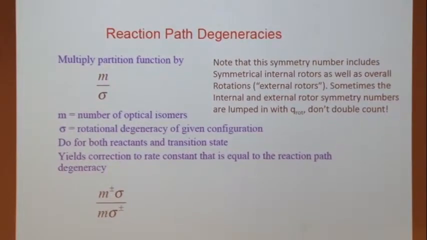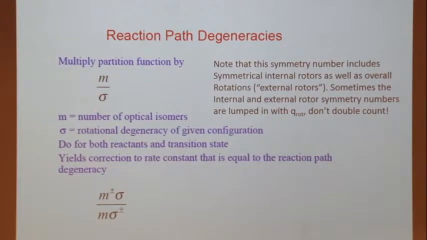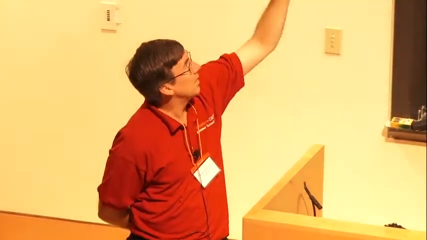There's some minor things. You can have multiple different ways that you can react. So for example, I have an OH abstraction from methane. There's 4 different hydrogens on methane. So I really have like 4 times as many reactions as you might think because I can abstract each different H. So somehow there should be a factor of 4 in the rate. So this is the recipe about how to make sure you have the right factors of 4 and factors of 2 and stuff. It's all about the symmetry numbers and the mirror images.